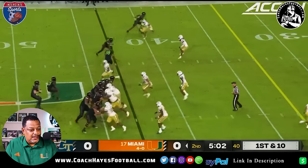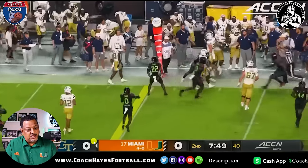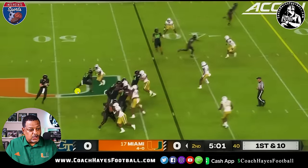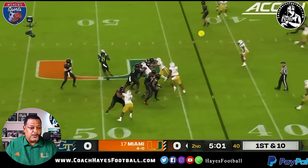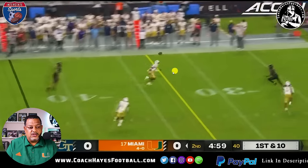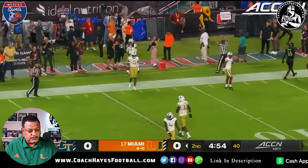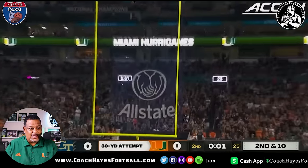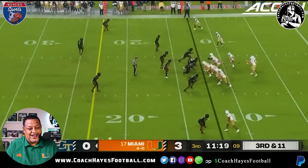5:03 in the half, first and 10. Great play action right down the gut. Here's the play I want to talk about — let's look at the pass protection. Watch Henry Parrish get in here and deliver. Great pocket — everybody here is sewn up, there's no pressure on him. It's going to be a little corner route, a little smash concept. But I want you to pay attention to this corner — he's going to hurt us later. Good throw right there by Tyler Van Dyke to make the big play to Jacoby George. Remember that play. Also got to give Borgallis his love — snap, hold, kick, right down the gut, gives us a 3-0 lead right before the half.